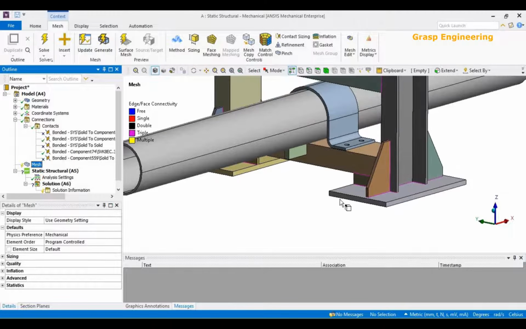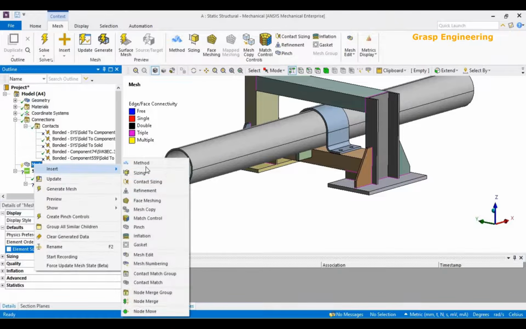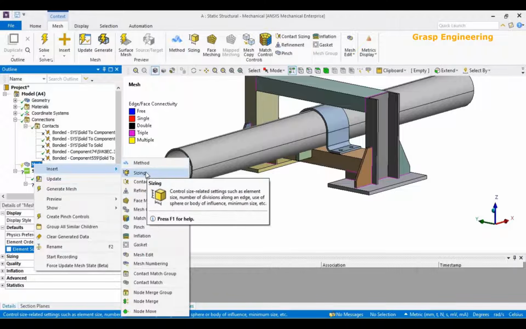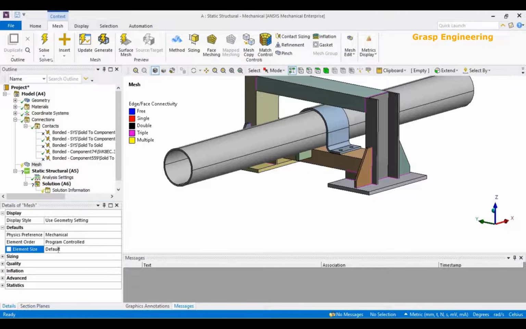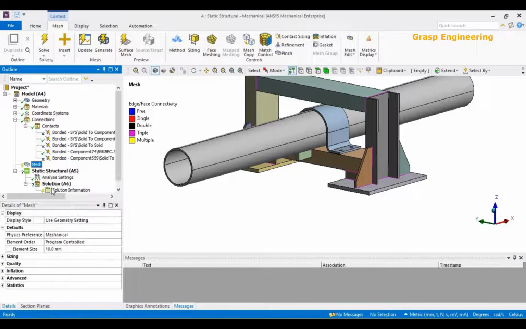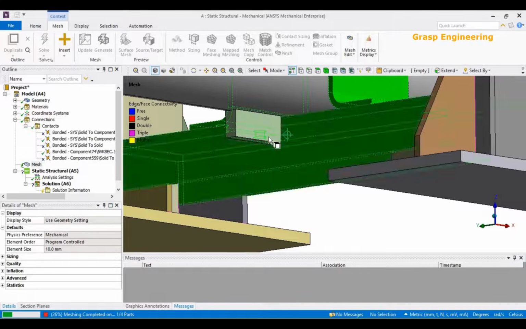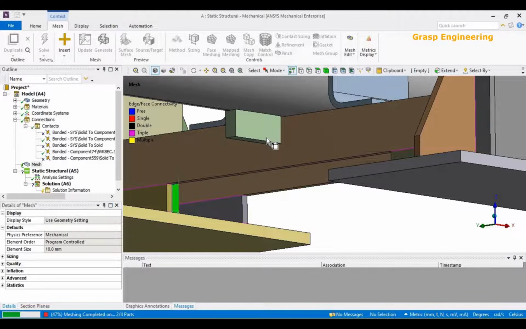At present, this is a simple structure, so you can either define the global sizing, or you can right click, insert, and define the sizing over here. I will keep just a simple 10 mm sizing, and mesh the overall structure, generate mesh. Always keep in mind, whenever there is a frictional contact, try to mesh both the contact and target surfaces with the same mesh size.